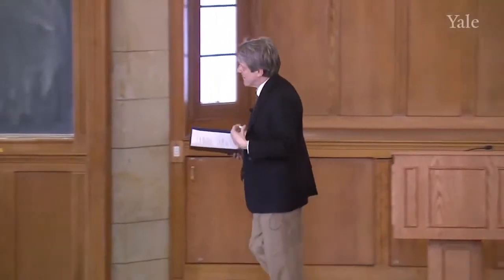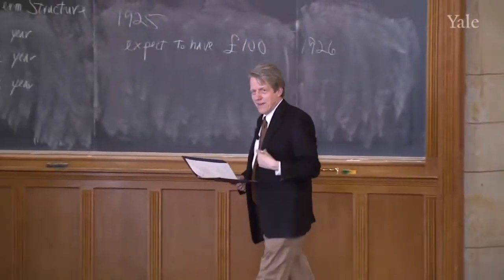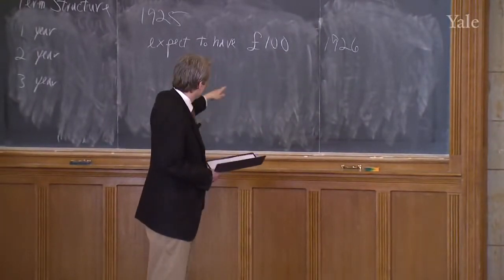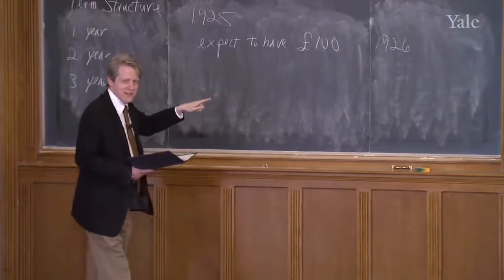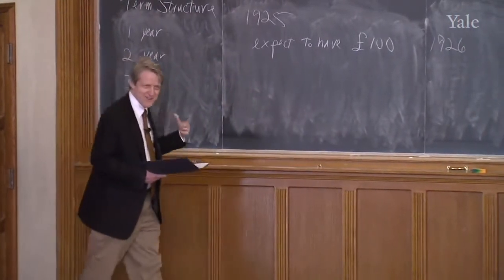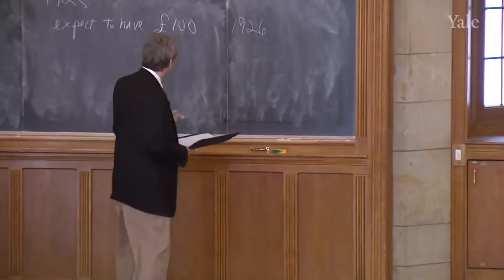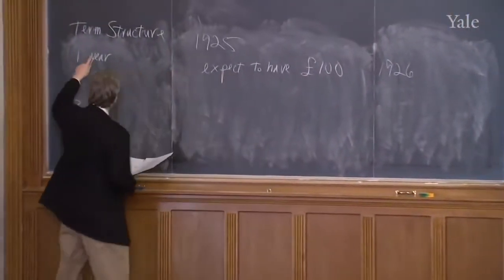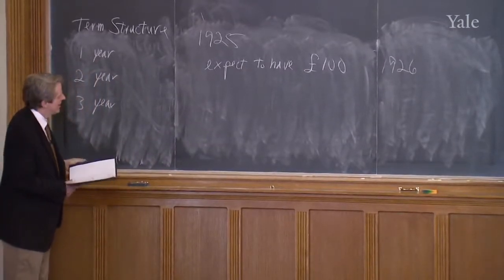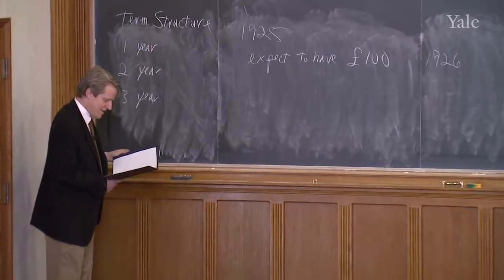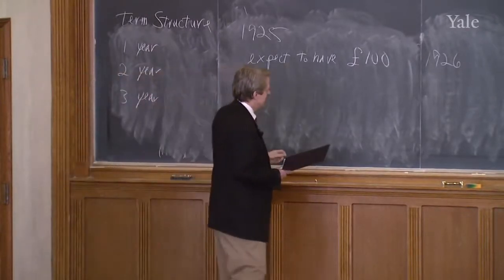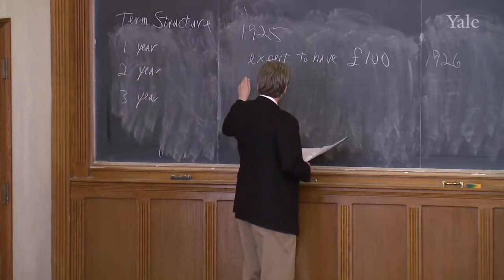I could try to go to some banker and say, can you promise me that you'll give me an interest rate in 1926 for 1 year? The banker might do it, you know, but I don't need to go to a banker to do that. Once I have all of these bonds available, and if I can both go long and short them, then I can lock it in. So here's what I want to do. This is what they were discussing at coffee hour.